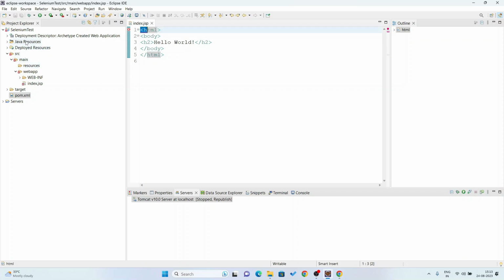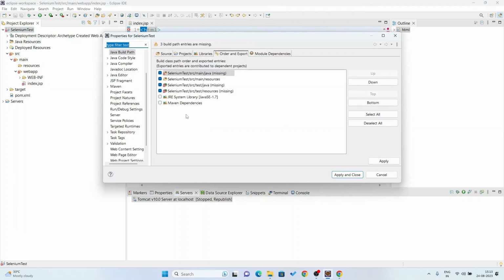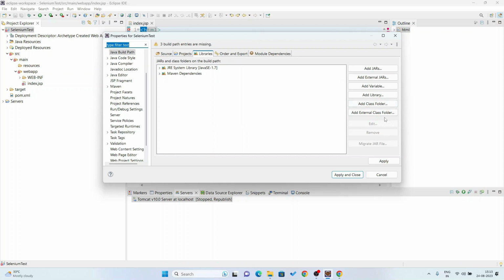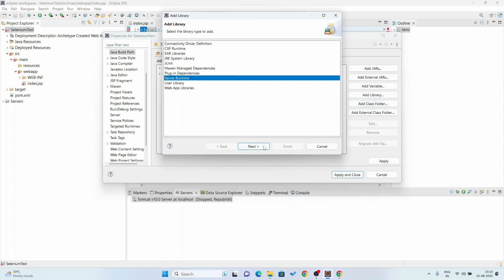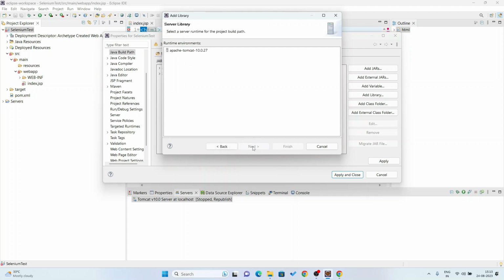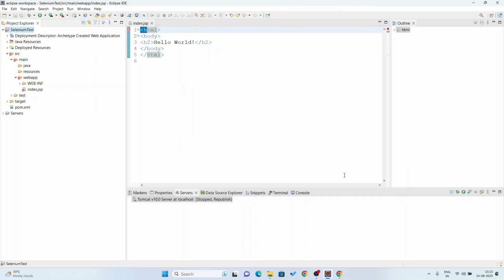Now I am going to click on the project file, Selenium test, right click, configure build path, library, add library. I have to add the server runtime. Then next, Tomcat 10.0.27, finish, apply and close.